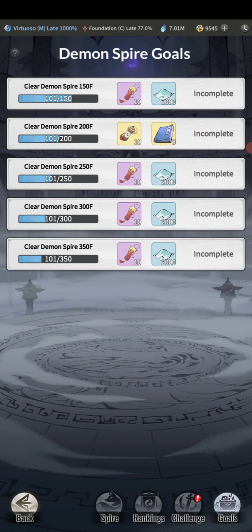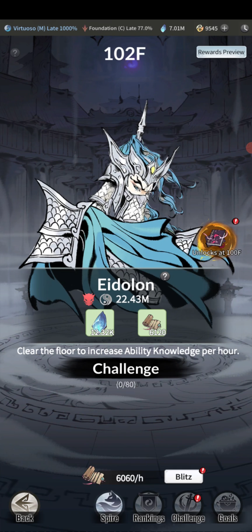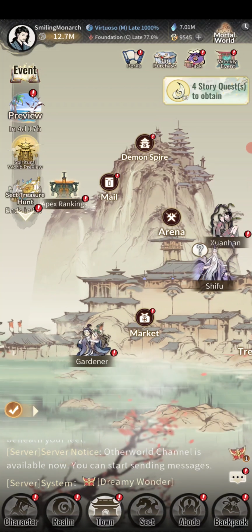Goals is just another milestone-based reward for when you reach the milestones of the Demon Spire itself. So all of that is relatively straightforward, but it is absolutely possible to get stuck in one place for quite a few days at a time if you're just simply getting unlucky. So those tips might be able to help you just push forward there.